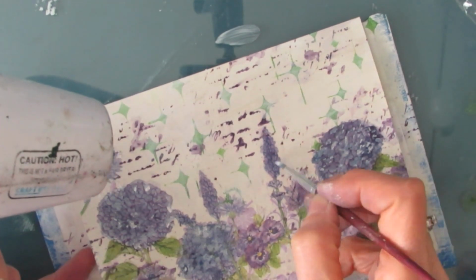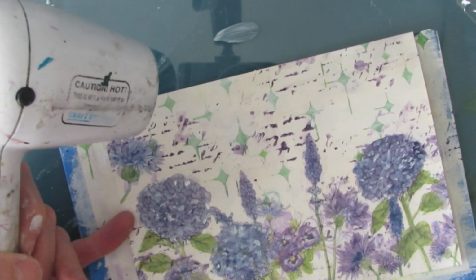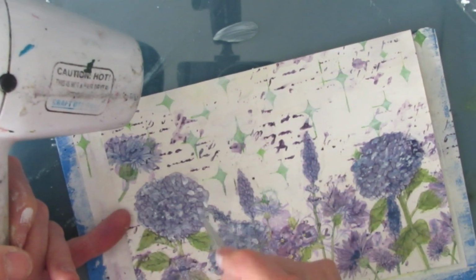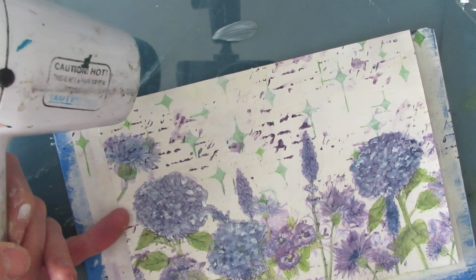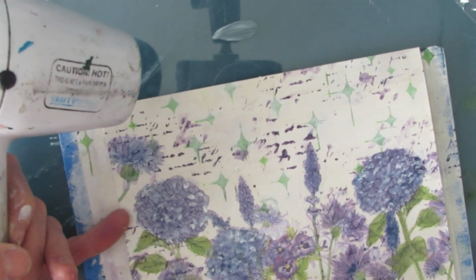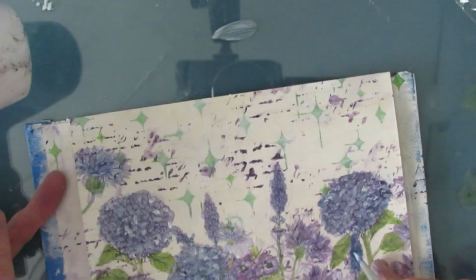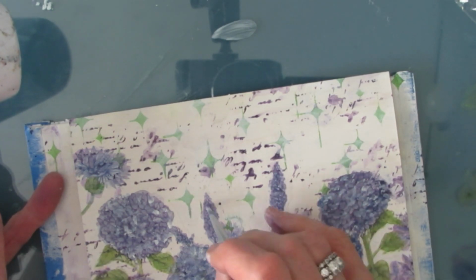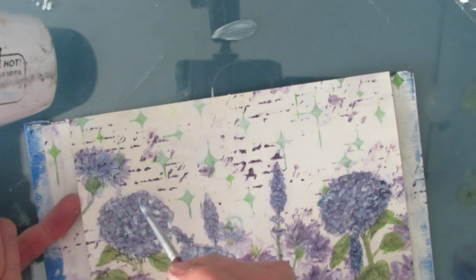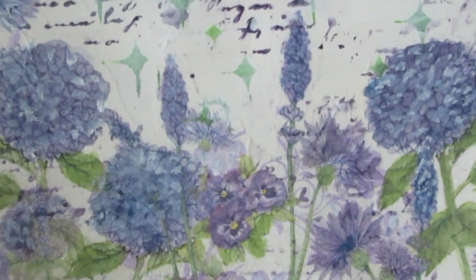Now I'm taking some white gesso and dabbing on top of the color just to add some highlights and make it look more hydrangea-like, if you will. I'm just adding some detail in and making it very painterly. So it's not readily noticeable that this is a napkin that's been glued on. There's a little bit more to it. So I'm just dabbing on there, just adding the little bit. Here they have little spikes, so I'm kind of imitating the strokes of the brush there.